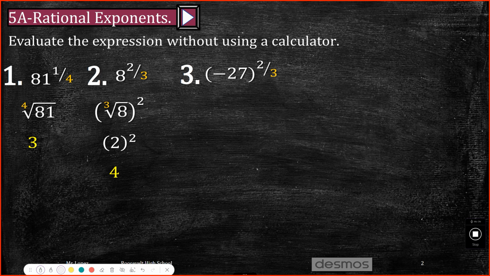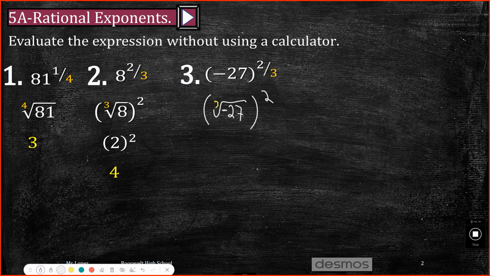Raise your hand if you know the answer already. Raise your hand, don't say it. You already got it over here? What you got? 9? The answer is 9. Negative 27 on the inside, negative 27, cube root it, and then let's have the 2 outside.